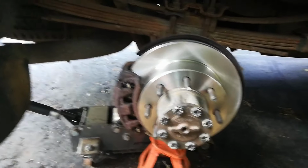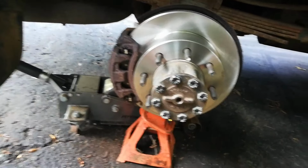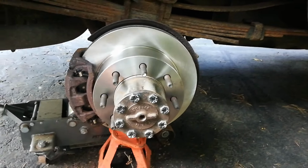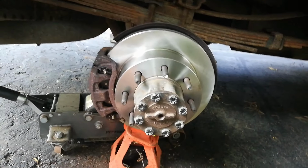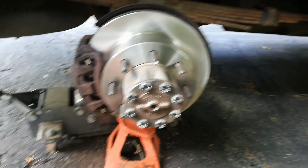So brakes are on. It's not really worth filming this stuff because this took me longer to get the wheel off than it did doing these brakes. 4 bolts: 2 bolts holding the caliper in, 2 bolts holding this bracket in, which you need to take off to get the rotor off. Slip out the old brake pad, slip in the new, put some grease on stuff if you want to. Everything came out super easy for this being a rusty truck, so looks good.